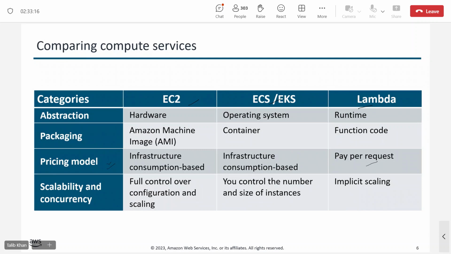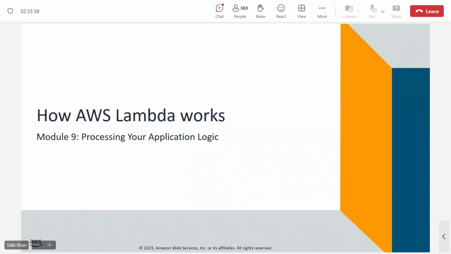For scalability and concurrency, with EC2 you can provision more instances and increase the size of the AMI. With ECS and EKS, you can increase the instance size, add more instances, add more replicas, and configure load balancing as well. Fargate is currently supported in ECS and EKS, which runs containers in a serverless compute model.